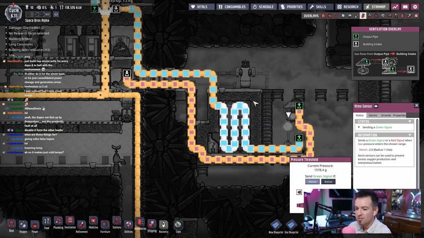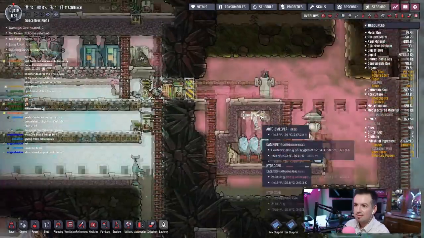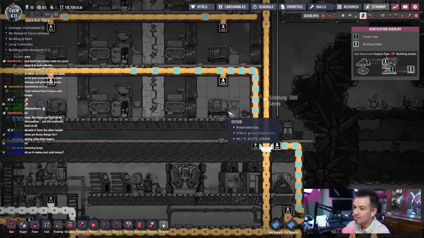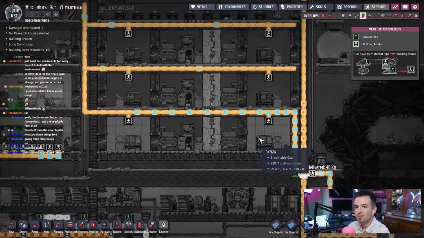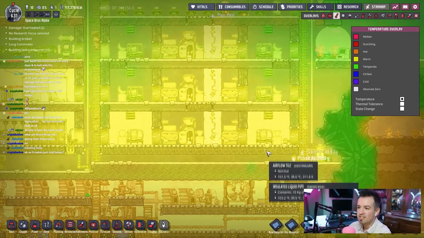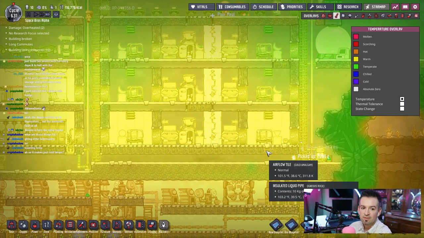I feel like I'm going to have to add that extra Wheezewort. But that's going to be some nice chilly air going right into this first room right here. Good. That's what we want. I want to see blue come out of this room.